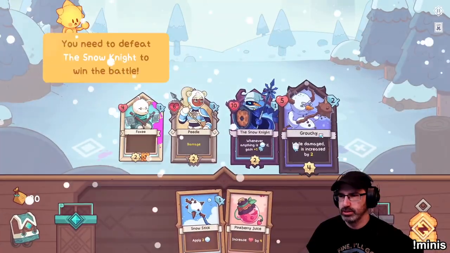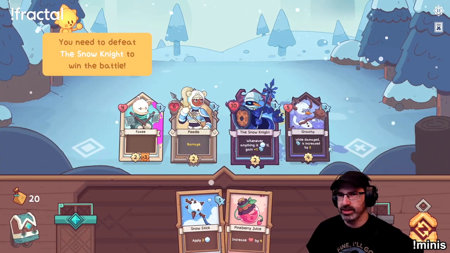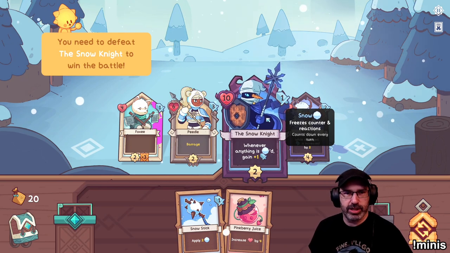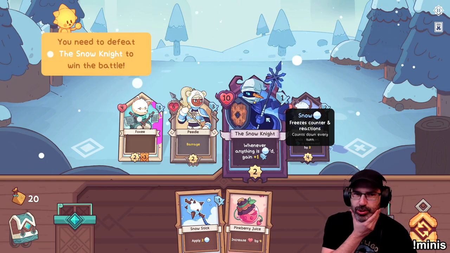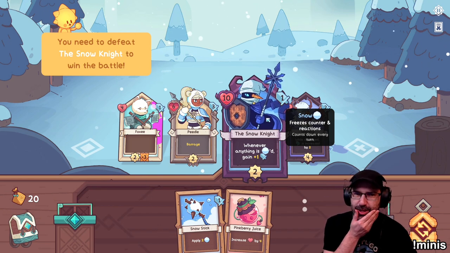Oh shit. We got the Snow Knight and Grouchy. You need to defeat the Snow Knight to win the battle. Oh man, he's intense looking. You suffered with the big angry trees thorns and across the obelisk. Did you want to change your Twitch name? You're like, maybe I shouldn't be a thorny subject.